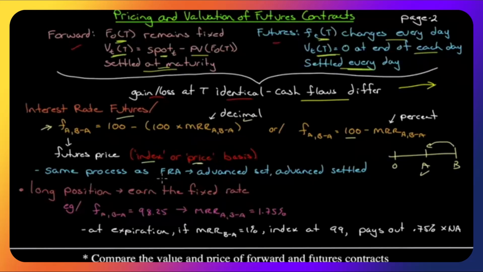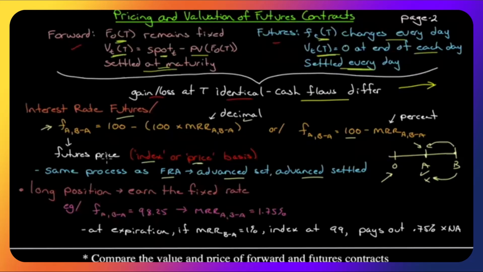And we have the same process as the FRA with the interest rate futures contract. Advance set, advance settle. So if we enter into an interest rate futures contract here, we will know what the fixed rate is on the contract there. And the futures contract settles at this point in time. The interest accrues over this point in time. But since we'll know what the payoff at time B is, it is just advance settled. With a little bit of a difference. When it's advance settled, we don't discount it, so that we end up with a linear relationship as opposed to a convex relationship. Just a bit of a look ahead here.